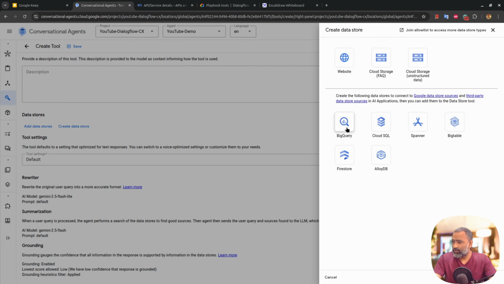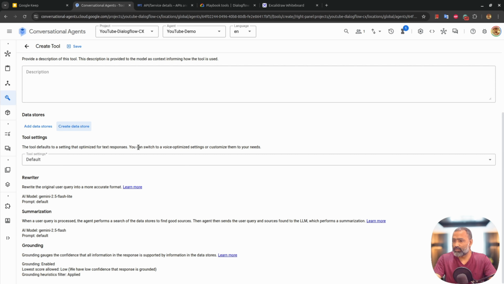Also, you can connect your BigQuery, Cloud SQL, Spanner service, or Bigtable, Firestore, and AlloyDB. These databases can also be connected to the conversational agents platform via the data store. So these are the things that can be connected into a data store.